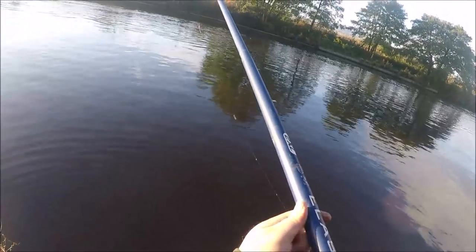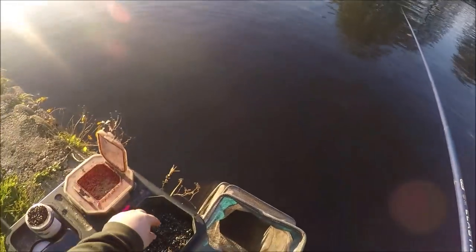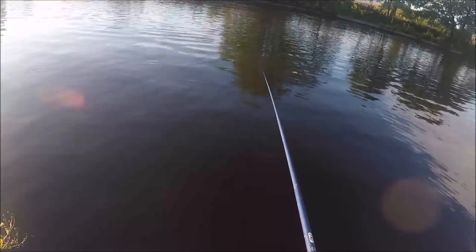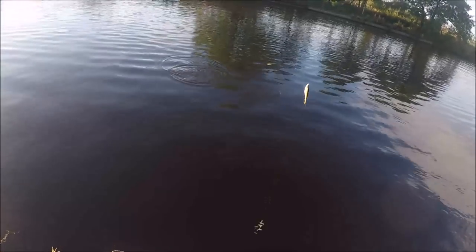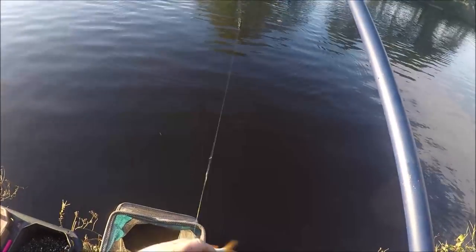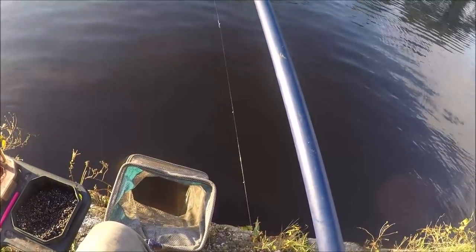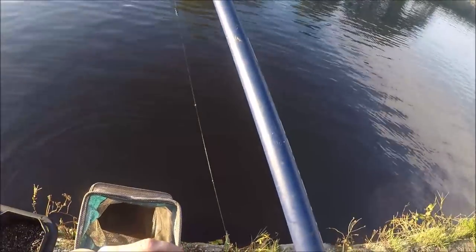It's just a case of really repeating it. So flick out, the whip means it goes the same distance every time. Keep your bait in the right area, watch the float, and see, that's come a bit higher up in the water, but it's a slightly better fish. And that is more of the roach that we're looking for before we start thinking about tares. When we're starting to get them regular, then we'll think about putting a tare on.